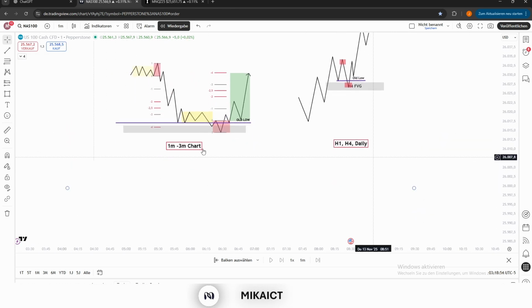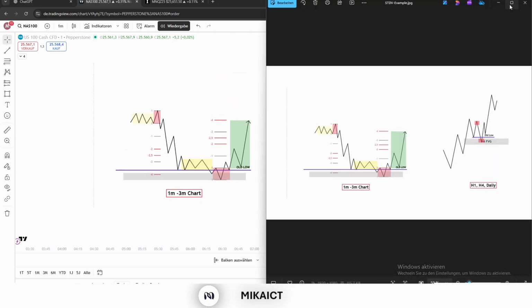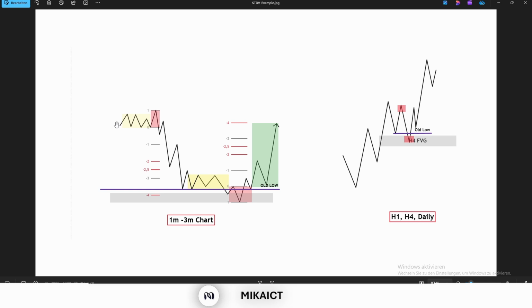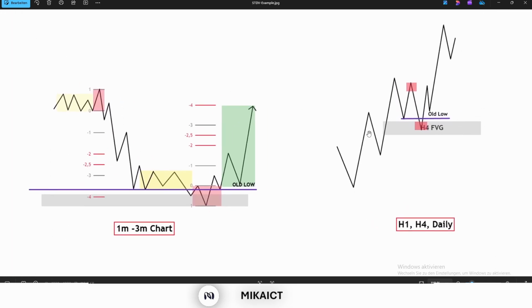As you can see, it's a bit hard to make this picture larger. I have the picture also here, but I think we stay with this one. At first, this is a bullish example. I marked out the high time frame chart, which could be the hourly chart, 4-hour or daily chart. And that's what we want to have: we want to see a clear visible trend, so an uptrend in the bullish example here.